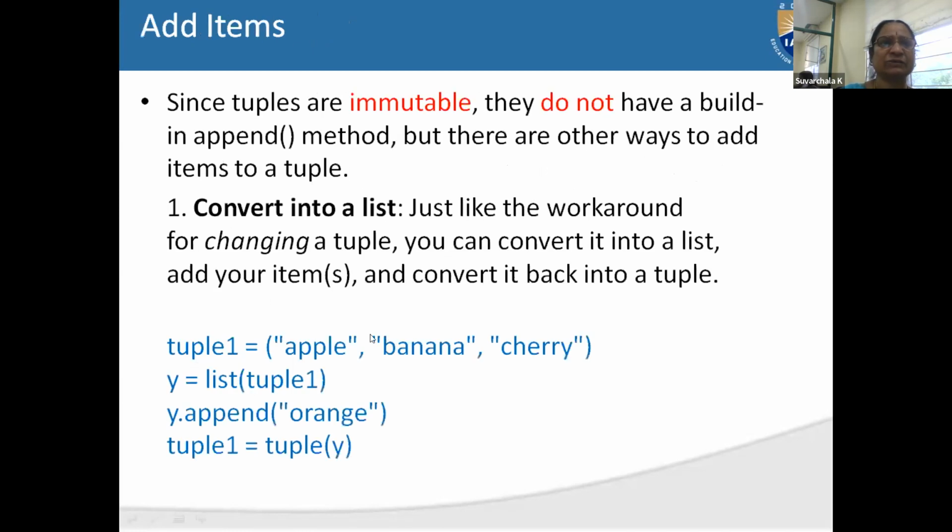Right. So similarly, adding items also. Is there a list, or are our tuples immutable? That's why we don't have any built-in methods like append, insert, delete, remove. All these methods are not available for our tuples. Whatever built-in methods are there for our list, those methods are not valid for our tuples. So we cannot add a new element directly by using an append statement like that.